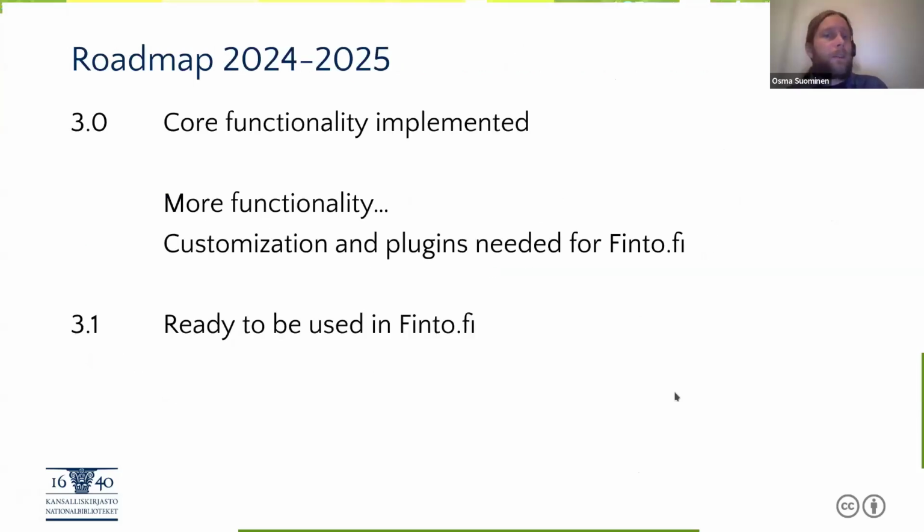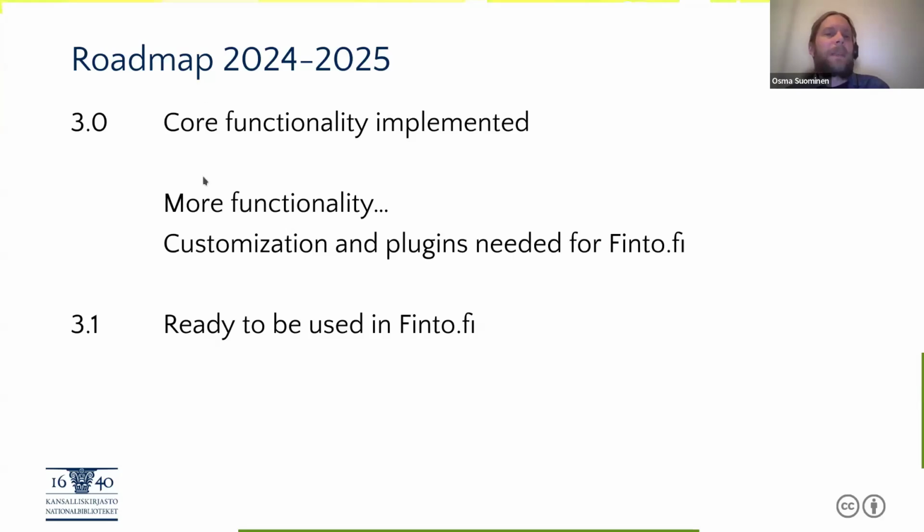Roadmap, no specific dates here, as you see. It really depends on when we think it's ready, and it's hard to give estimates, especially when we have other priorities as well in the group. But the basic idea is that at some point, when we're happy enough, we will release 3.0 with what we think of as the core functionality implemented, so that it's actually a usable thing and not missing obvious things. But it might not be everything that I just showed you. It's likely that some features are missing that we would really like to have there.